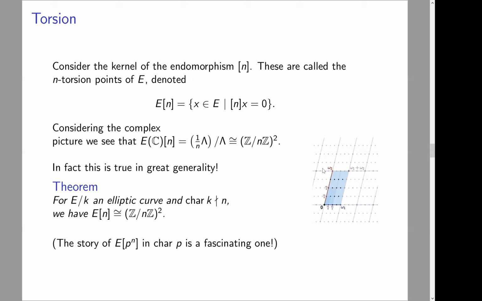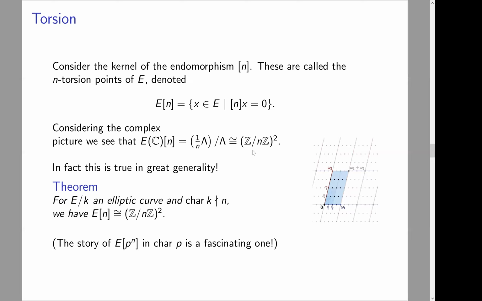We have the same thing in the other direction of the lattice. Things whose, when you multiply by 4, you get something that's a multiple of omega 2. And then all the sums of such things, which will land somewhere else in the lattice. So in total, if you look at the kernel of the multiplication by 4 map, you see the kernel is size 16. And that is indeed the degree of the map. If you write down the defining polynomial equations for multiplication by 4, you will see that it is degree 16.